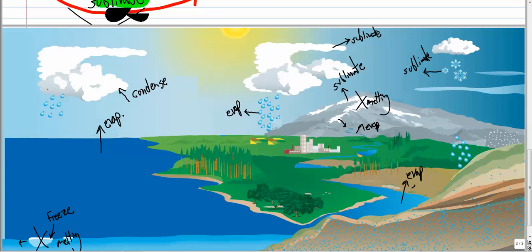Maybe I shouldn't have drawn that arrow right there. So condensation happens when these little tiny baby droplets hook together to make bigger droplets. They condense and get bigger. So I'm just going to write condense right here by the rain. Okay. Now, let's see. What else? Is that happening anywhere else? I guess there's rain happening here, but I've already labeled it there, so I'm good.